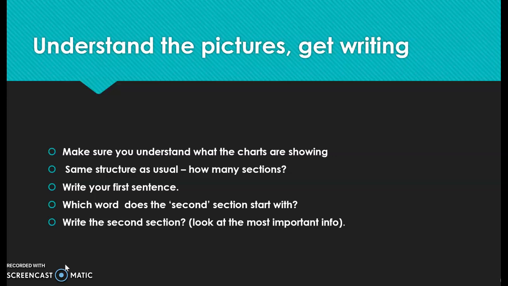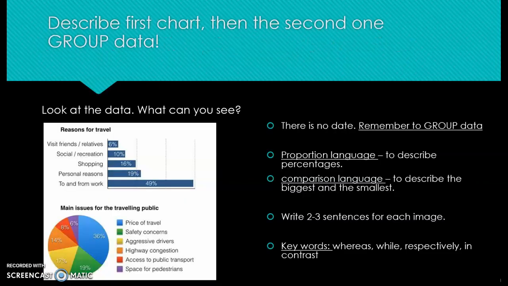Your second section is going to be like highlights. Tell me the most interesting things. It's almost like a little conclusion, but we're going to put it up here in this section. So you've written your first sentence, you've written your second sentence. Now you're going to describe the first chart, and then in your final paragraph, you're going to describe the second one. So there's no date.